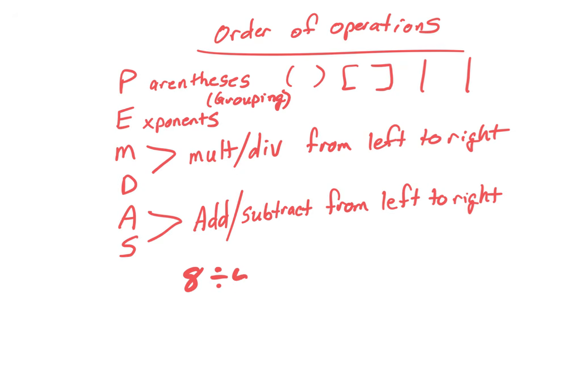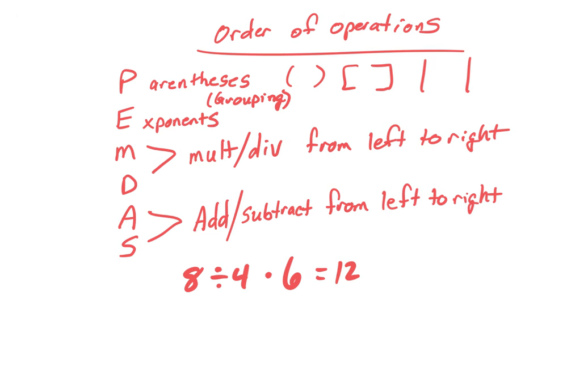So if I said 8 divided by 4 times 6, I have to do the division first. 8 divided by 4 is 2. 2 times 6 is 12. Okay? If I did the multiplication first, that would give me 4 times 6, which is 24. And if I took 8 divided by 24, that gives me 1/3. So my answer is quite a bit different there, right? 1/3 versus 12 for my answer. You can still get an answer, but that answer would not be correct. And so that's probably one of the things that gets missed the most.